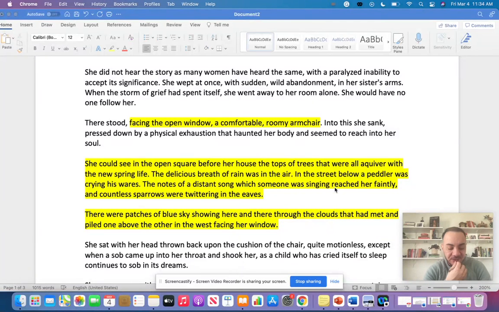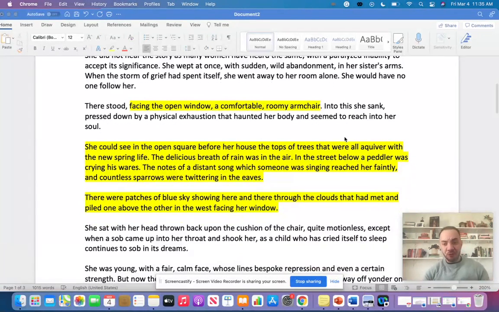And in this case, setting is not informing us of character, but it's helping to build the theme. It's helping to connect to or to develop the theme. And it's also beginning to suggest a shift in tone. Let me just locate us in the story. In the first half of the story, Mrs. Mallard gets the news that her husband has been in an accident. She's distraught. She's upset. She retreats to this back room.